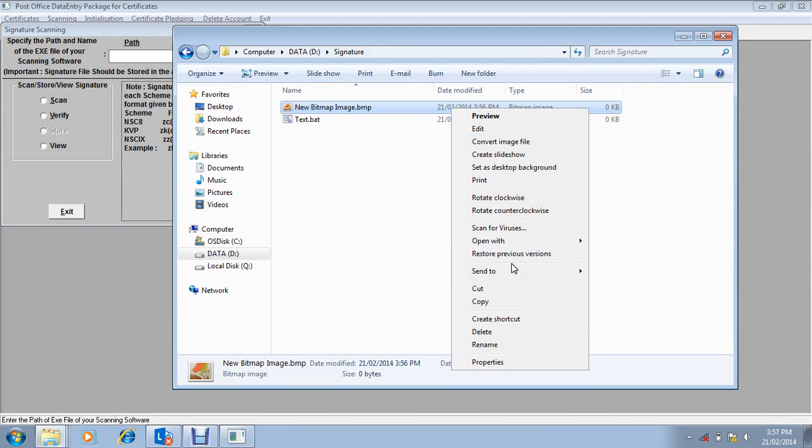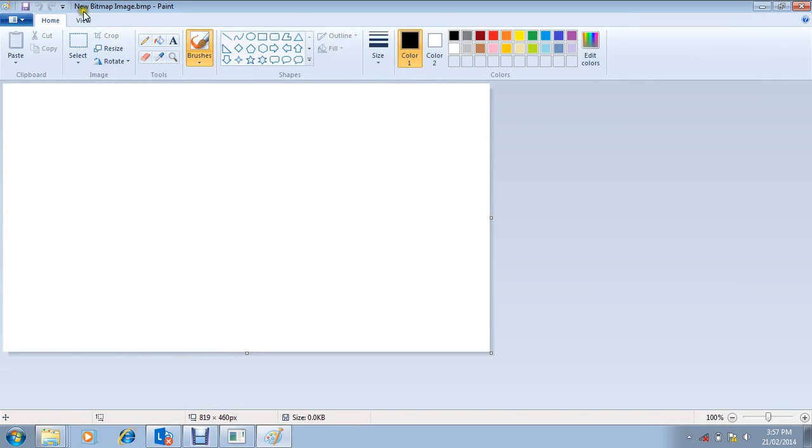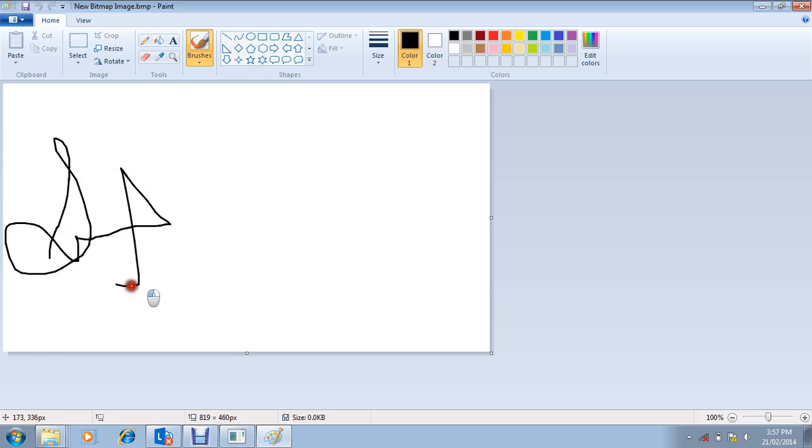What you have to do is ideally scan and place your files here. So it's done.